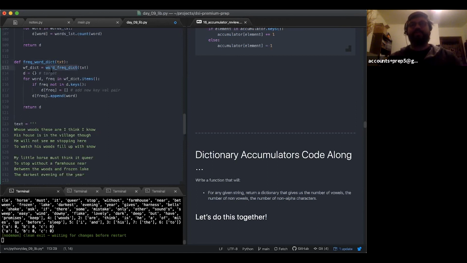The word frequency dictionary is a dictionary where the words are the keys and the values are the frequency, an integer representing the frequency. So what I'm doing here is iterating through a dictionary of word frequency, and I'm constructing a dictionary of frequency to a list of words with that frequency.